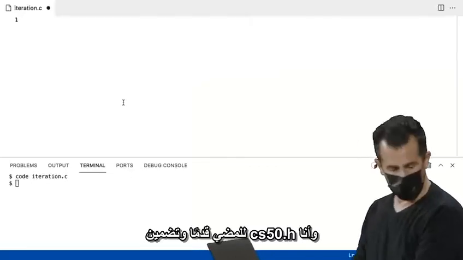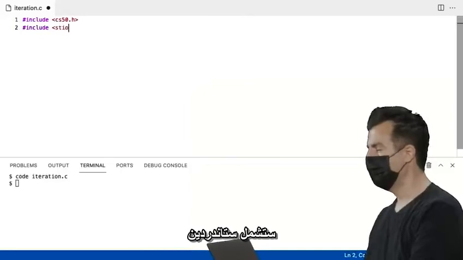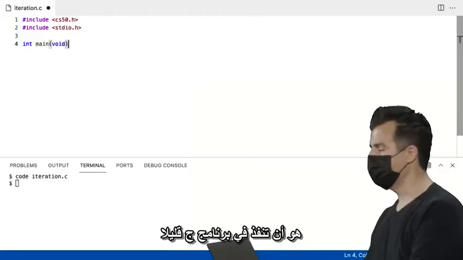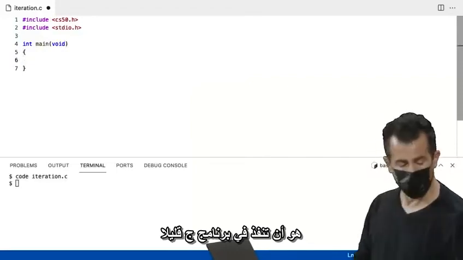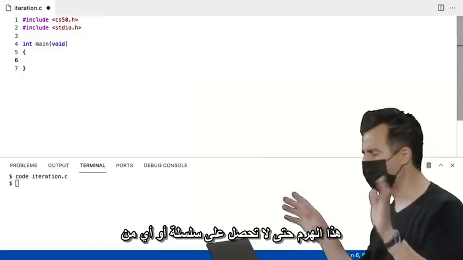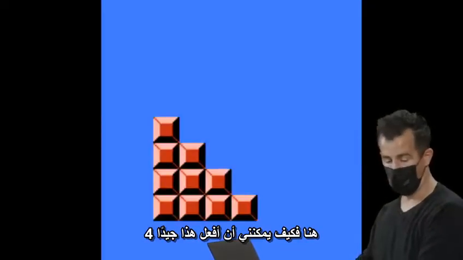And in this file, I'm going to go ahead and include cs50.h, and I'm going to include stdio.h. And the goal at hand is to implement in C a little program that just prints out exactly this pyramid. So no get_string or any of that. We're just going to keep it simple and print exactly this pyramid of height 4 here.